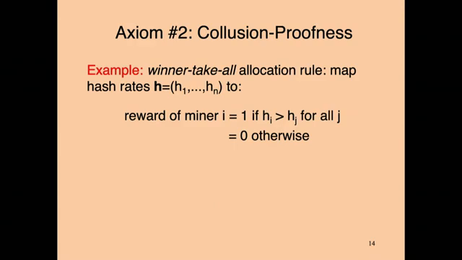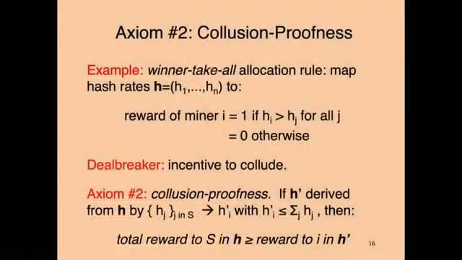This again, probably immediately you're bothered by it. Notice the issue is not Sybil-proofness. Okay? This is a Sybil-proof rule. If you only reward the biggest miner, there's certainly no incentive to shatter yourself into smaller miners. The problem in some sense is the opposite, and the unstoppable force towards centralization that it introduces. The incentive to collude. If you're only going to reward the biggest miner, nothing to anybody else, what would you possibly expect miners to do other than basically form a 51% pool to guarantee getting that reward? Okay? So our second axiom is that we want to reject any other allocation rule which suffers from this same flaw, which is vulnerable to collusion.